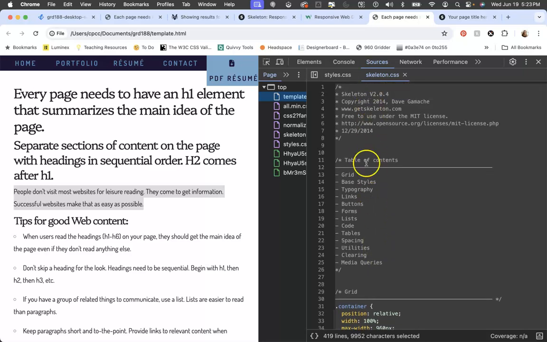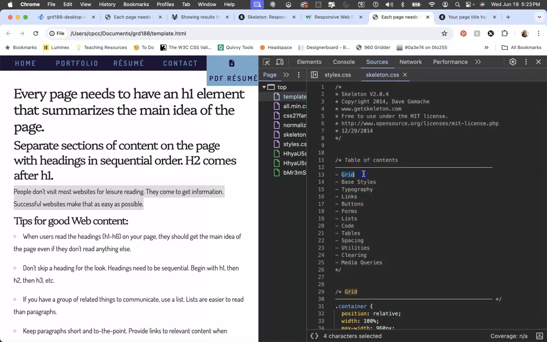And we can even see from the table of contents here at the top that the grid is the first thing. And then we have base styles, typography, links, button, forms, lists, code, table, spacing, utilities, clearing, and media queries. And the truth is, all we want Skeleton for is this grid.